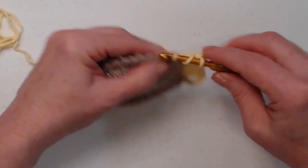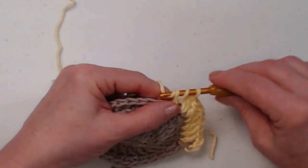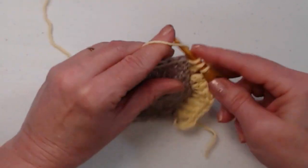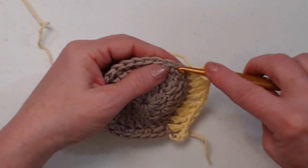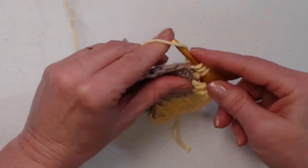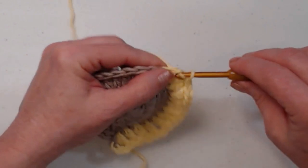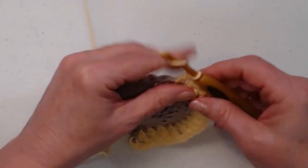1, 2, 3, 4, and 5. We'll chain 1 again and then go in the next stitch and stitch 1 double crochet in the next 5. 1, 2, 3, 4, and 5. And again, chain 1.